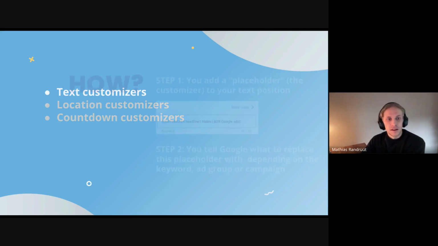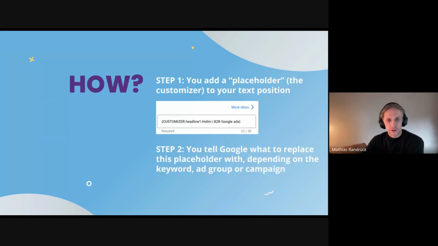So firstly, how does it actually work? Essentially, these customizers work in the way that you simply add a placeholder inside the text position in your ad. After this, you tell Google that this position, this customizer, should be dynamically replaced with the value that I have given Google. You can see an example of this on the screen.